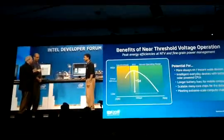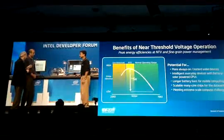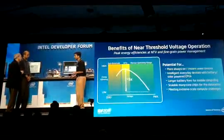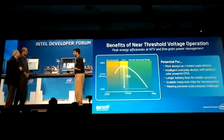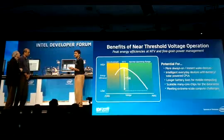Well, Sriram, I think we can say a lot more now. I think Paul wanted to just preview it, so tell us what we're looking at here. Certainly. We're going to take a closer look at the experimental microprocessor that Paul showed two days ago. What we have here, and we're disclosing for the first time, is the codename for this: called Claremont.